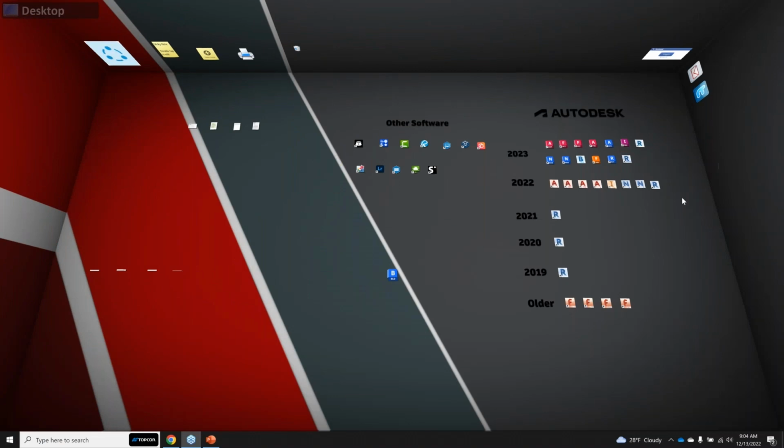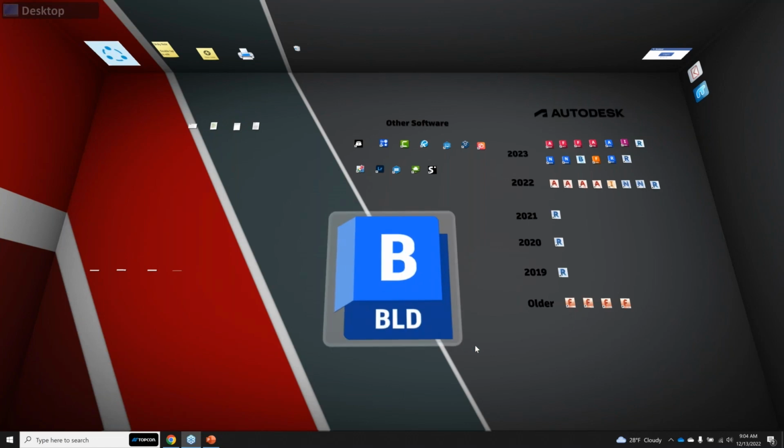This is a session on Autodesk Build. What we're going to cover today is just a few of the Build portions of it. We're going to make a series out of this. We're going to cover Autodesk Build and just 4 of the 16 tools that are currently available to us.